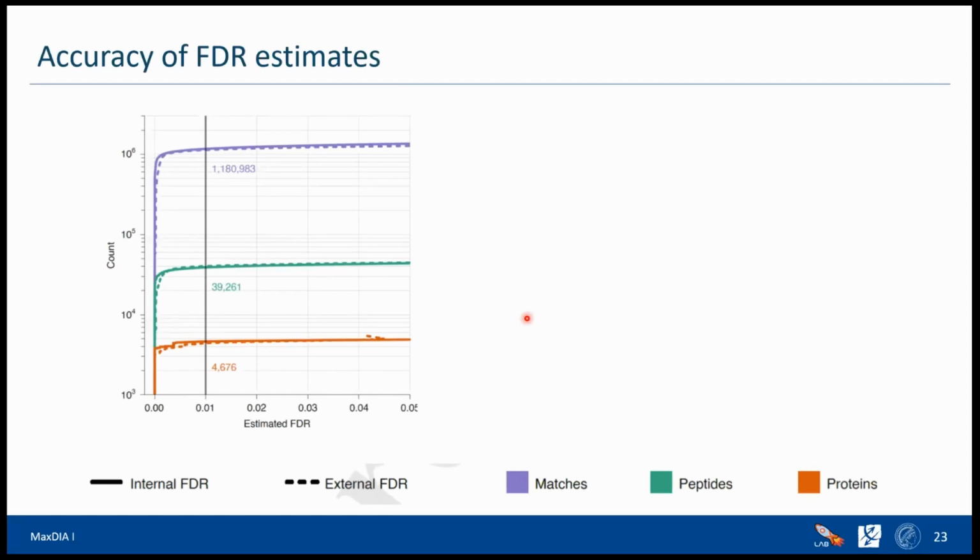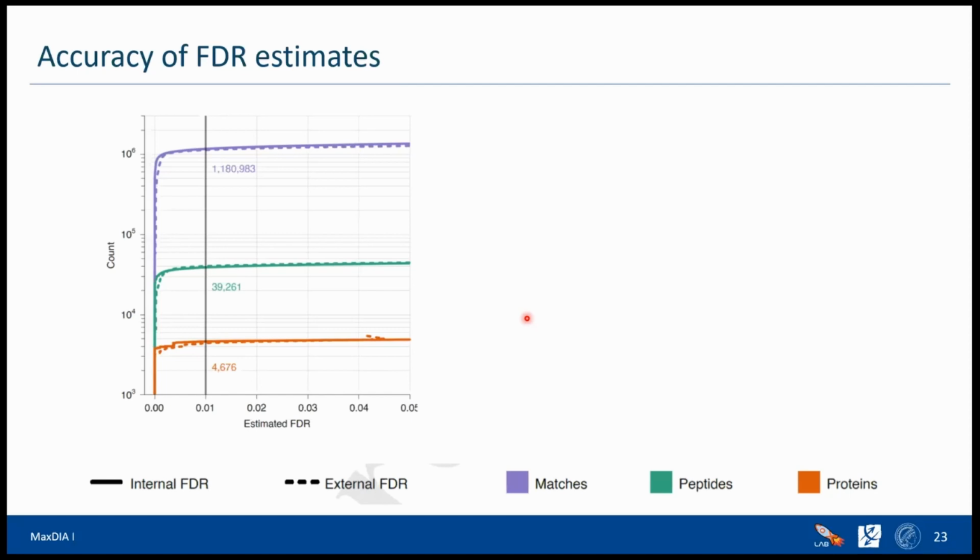two kinds of libraries at the same time, where only one of them is correct and the other one is incorrect. So you use two different species: your samples are from human, and then you use one human library and one, for example, maize library in this case. You have to remove the common peptides and only use the peptides that are unique to either of the two, and then you know that the hits to maize are false positives. And then it's very similar to the target decoy that one used internally.